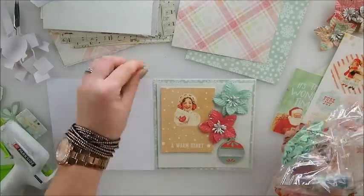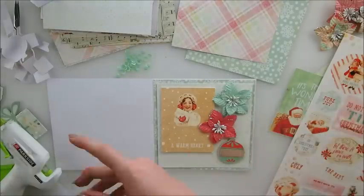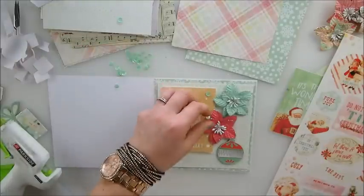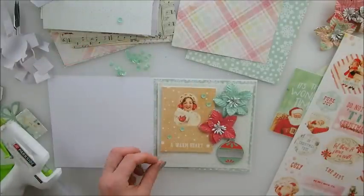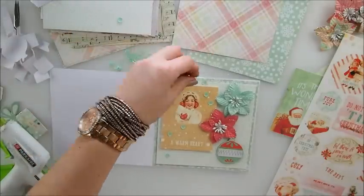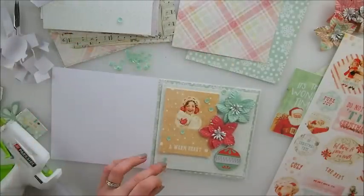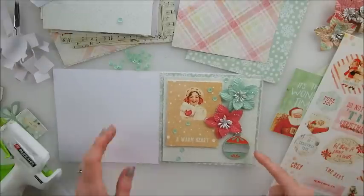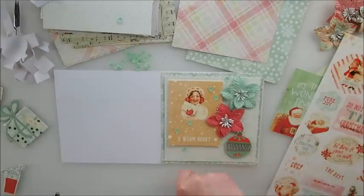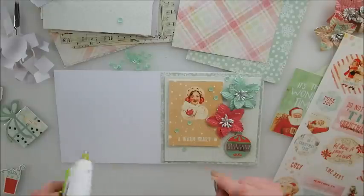In the kit you will also find those sequins. I'm not sure how to say it. Sequins. I think those are cute little things to add. We all know them from our childhood, from years ago, because they are back in fashion now. They were forgotten for many years and now they're back again, and I think they're very cute.